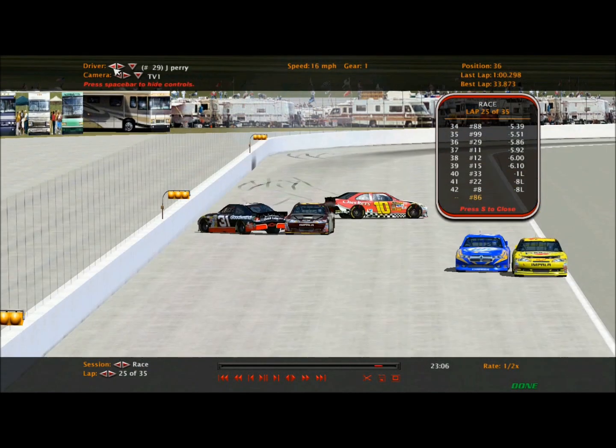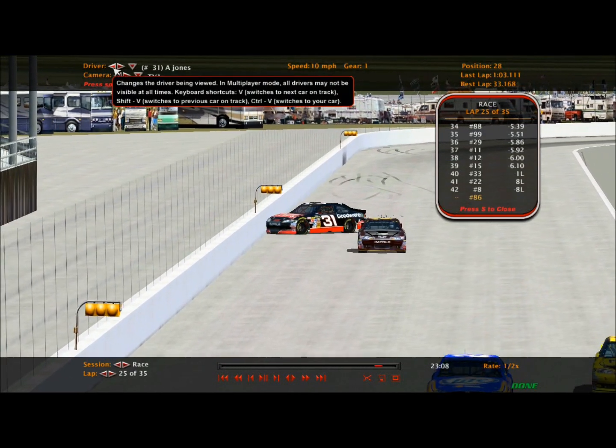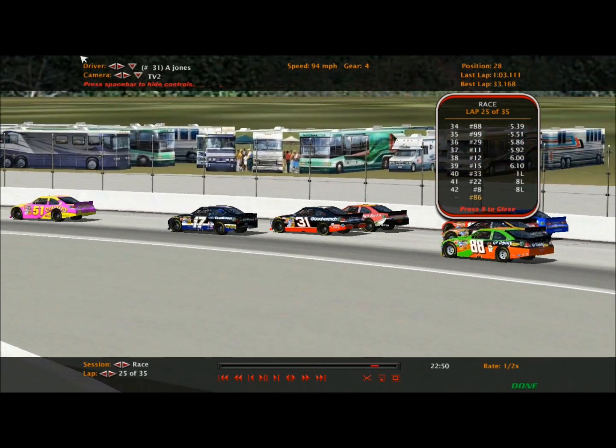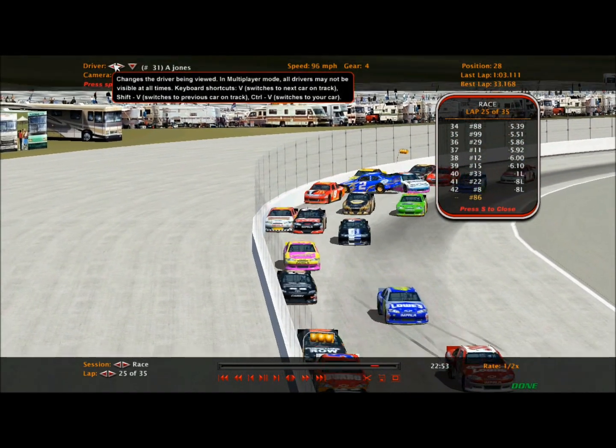Man, he hit real hard, man. His car just stopped right there. And there's Alexander Jones trying to get spun back around. Let's take a look up in the back and see what happened back there. Anyway, we're back, and then you can see Alexander Jones right there. She's right there, and they see the 2 car. They get together right there.